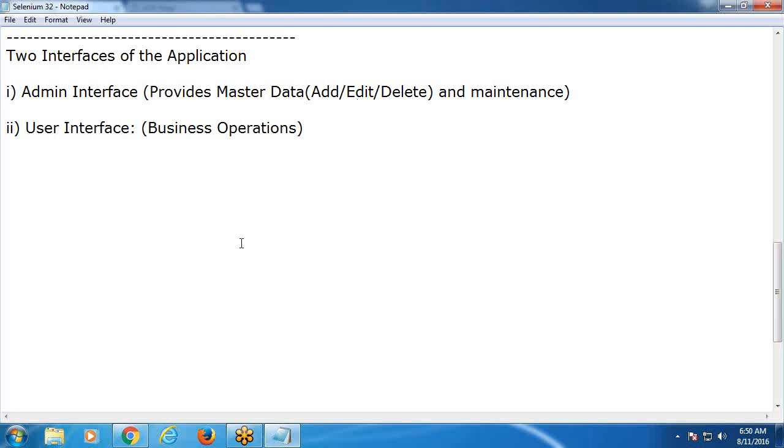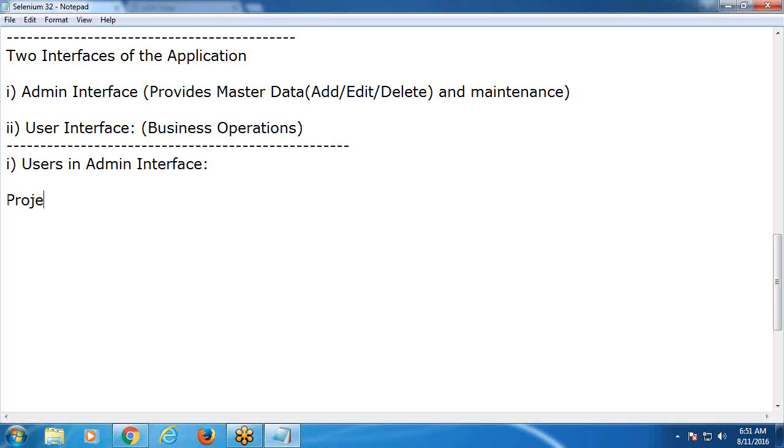Next, users in admin interface. Here we have only the admin user, but in real-time applications there are different types of users.